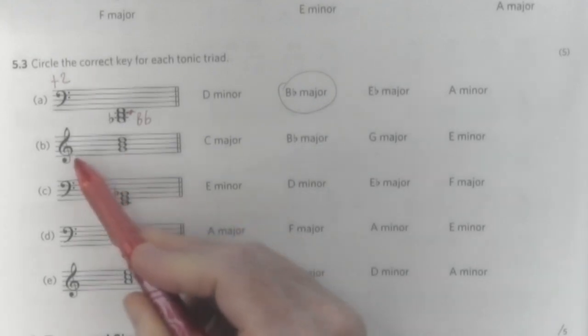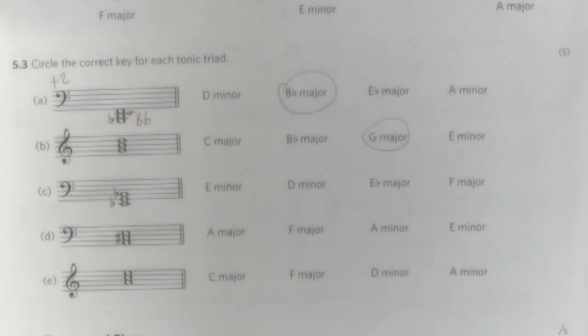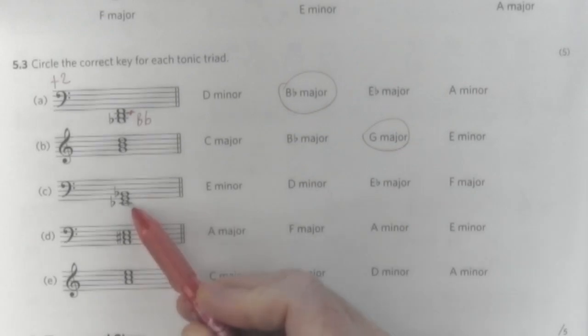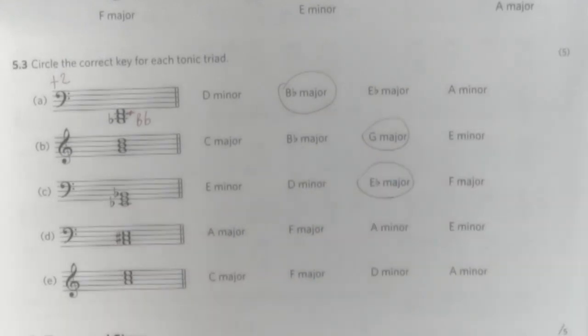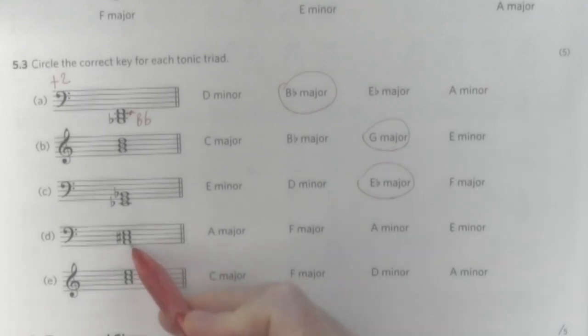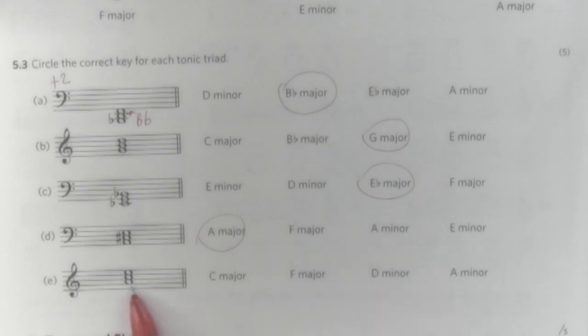This note is Sol, G clef, G, so this is G major. So easy now. Middle C in treble clef +2, Do, Re, Mi, E flat, E flat major. Fa +2, La, La, A major. It's the same chord that we've done up in the other exercise. And this is A minor, because we don't have the sharp. So A minor. Perfect. Sorted.